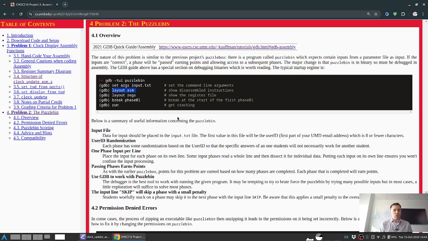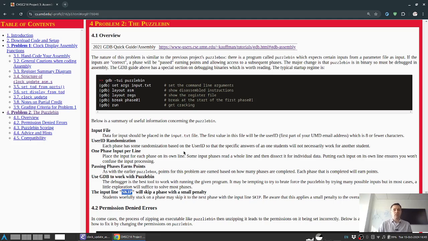Now, by popular demand, both amongst students and TAs, there is a little bit of a pressure relief valve here. So if you really get stuck on like phase 3, you can enter the input skip, all caps there, and for a very minor penalty, it'll bypass that phase and go to the next phase. And that's hoping that you will come back and revisit that phase in order to actually get an answer to it and avoid the penalty there. And skipping all phases leads to a negative score, like -7 out of 40 or something. So don't skip all phases.